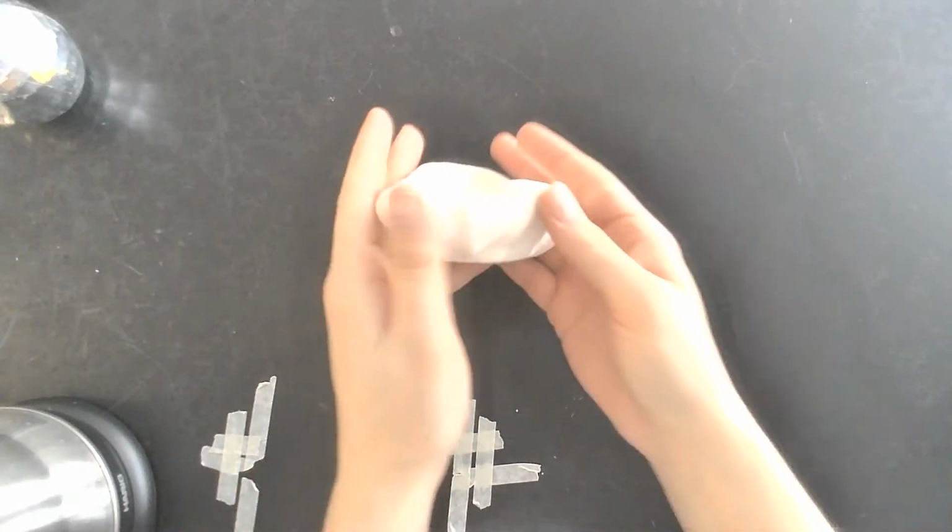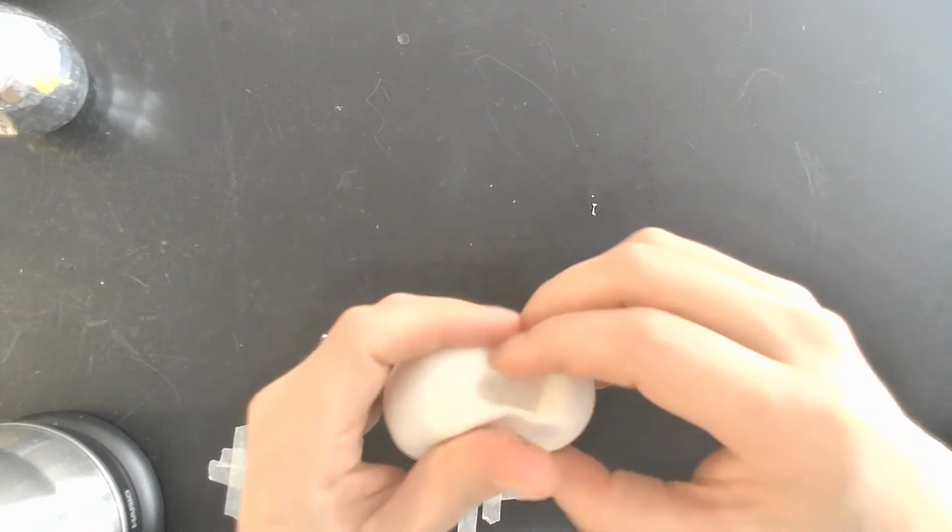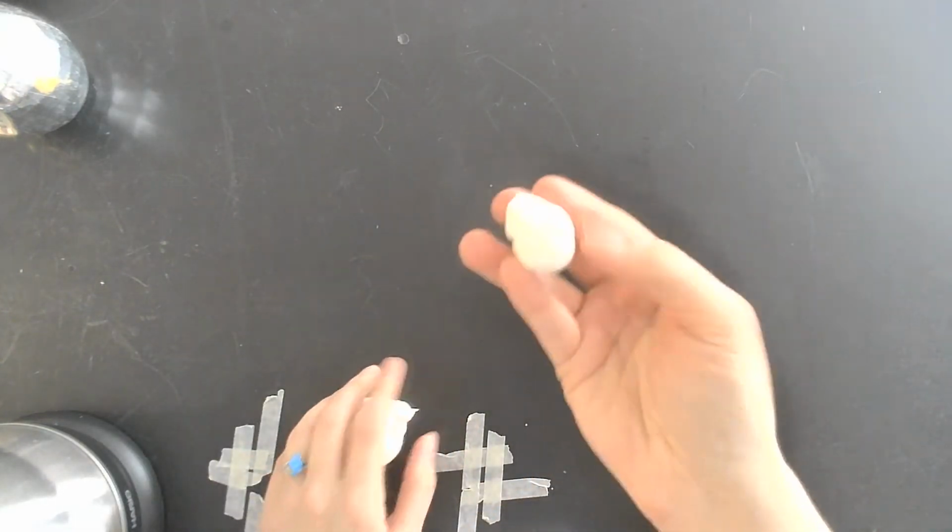All right. So pinch pot, took a picture, squash, squash, squash. The next type of bowl we're making, we're going to use the coil method. And I'll show you what a coil is in just a moment. But first, let's roll it back into a ball. And we're going to measure out a little piece of the clay. I need you to pinch off about a grape-sized amount. So we have a little grape-sized ball here.